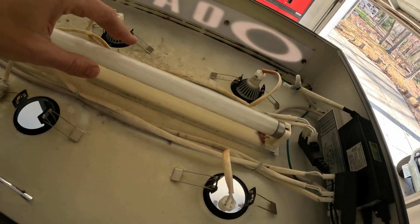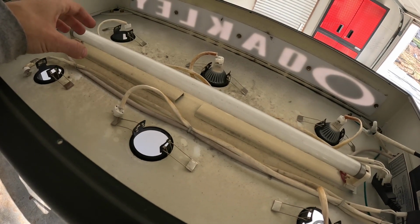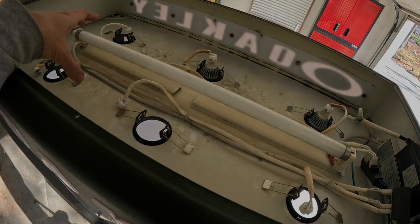I don't want too much excess wire on the top of the cabinet. So it's basically a light restoration on this cabinet, not too much. And then we'll focus on the bottom area. So let's take care of these lights, and I'll show you what's going on on the bottom of the cabinet.